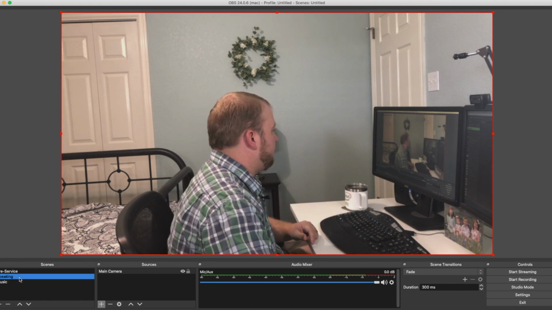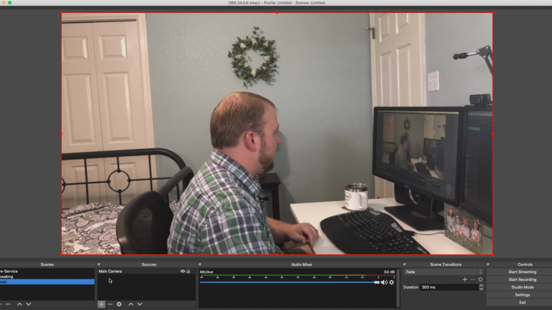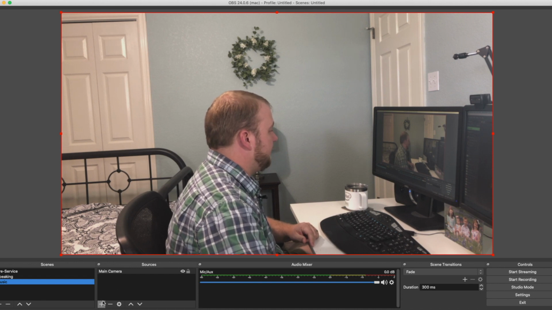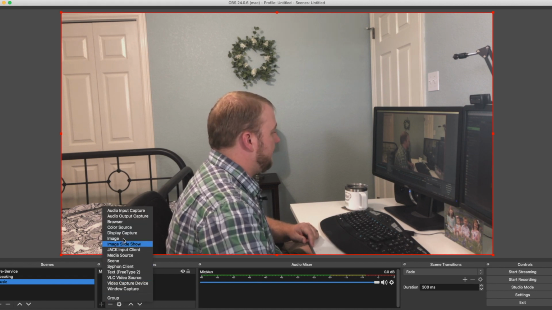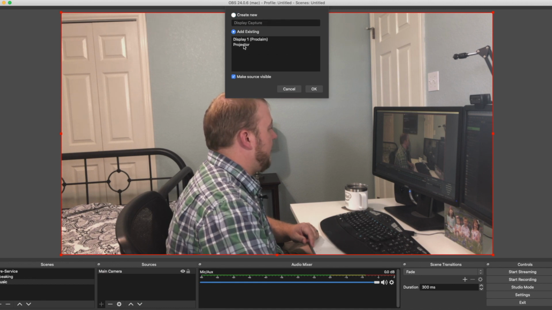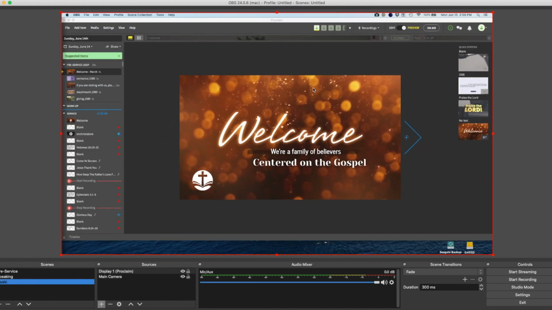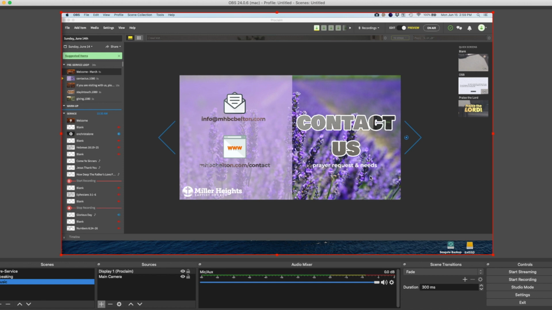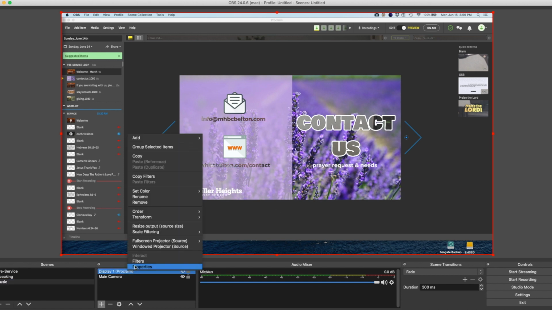So like in our speaking scene, we have just this camera, and say in music we want the lyrics. So we're also going to add our display. Let's go ahead and go to display. We're going to add an existing one because we just need to add the same one, or we could add a new one. We want to add display Proclaim maybe. So here we are. We got our Proclaim, and I want to actually edit this. Okay, so we want to add a filter.